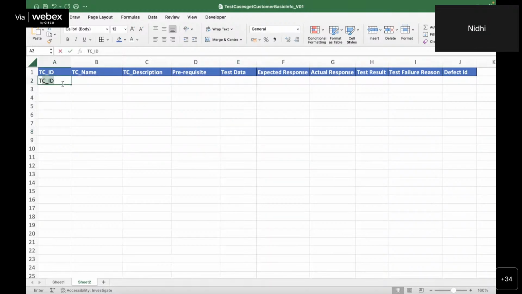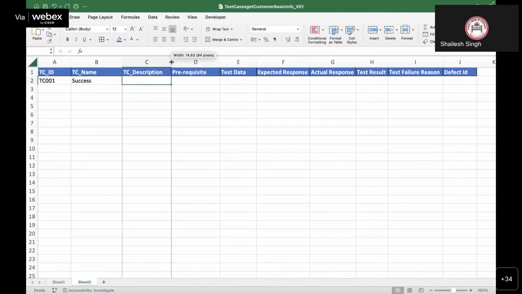So how will we write this? First test case, TC 001. Suppose I have given one ID. The name of the test case can be anything you like, say success scenario, okay?